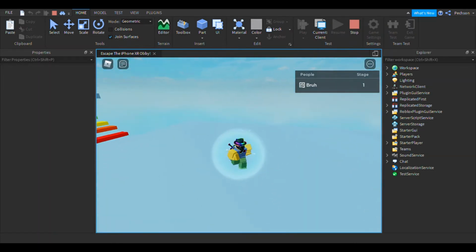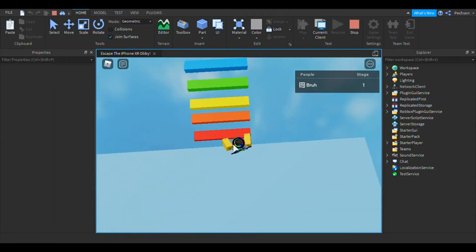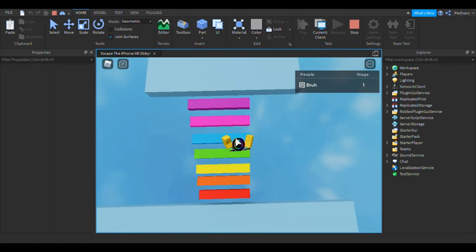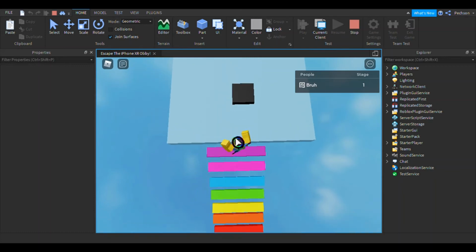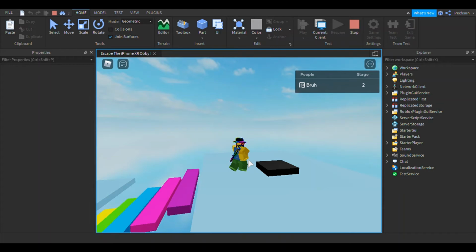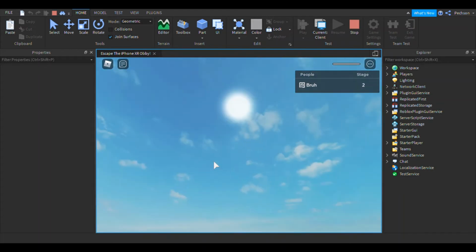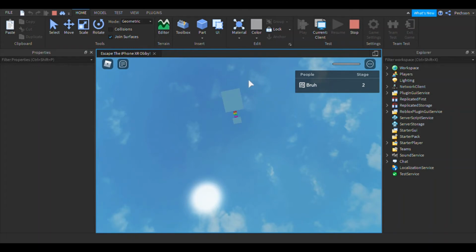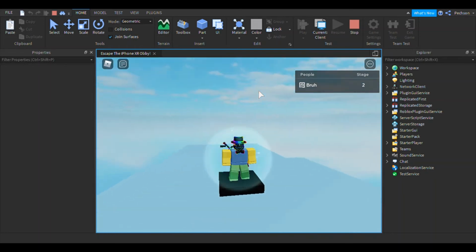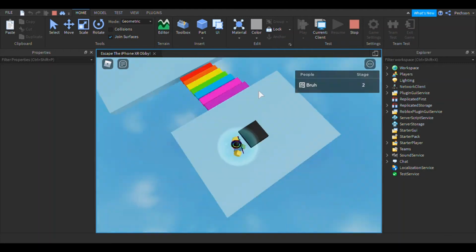Okay, so we're currently on stage 1 because that's what happens when we start off the obby. So I'm just going to finish this obby. I'm not playing as good today. I'm just showing you. Once we touch it, we change to stage 2. Let's say you died, you just poof. You don't respawn where we started, but instead you'll respawn here. So it actually saves where you touched.